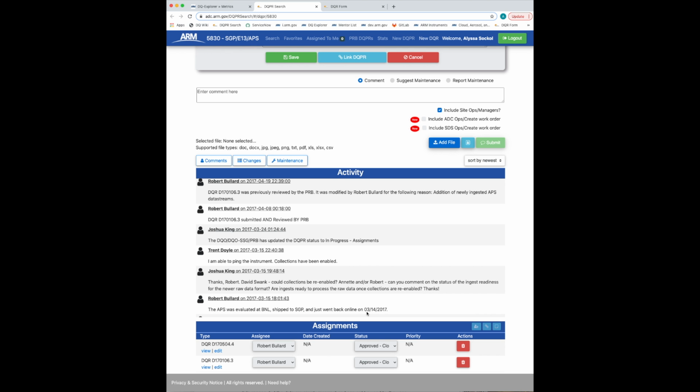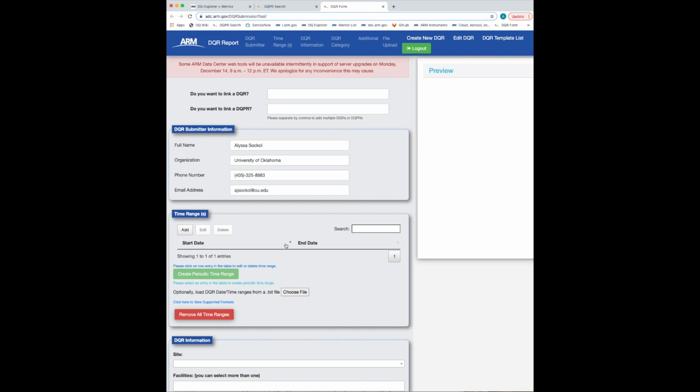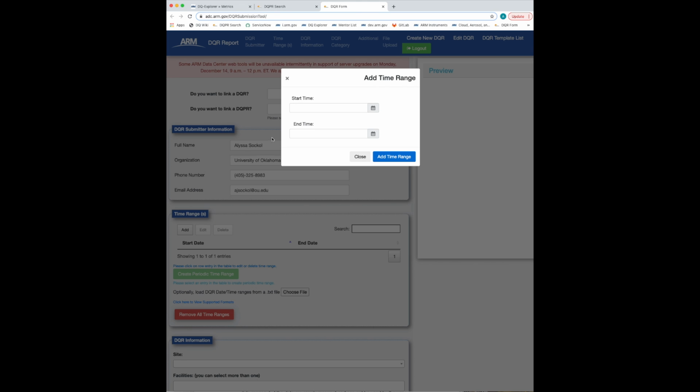After the instrument returned from the manufacturer, the reason for the instrument drop in concentration was identified as well, so the incorrect data DQR can now be filed. The incorrect data spanned from the time the concentration first dropped on 12/3/2016 until the instrument was removed for repairs on 12/14/2016.